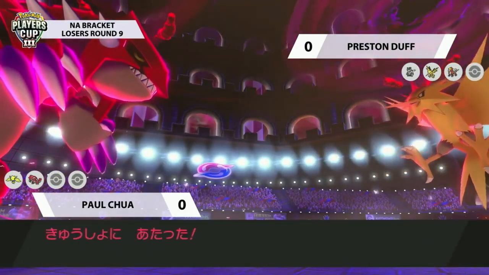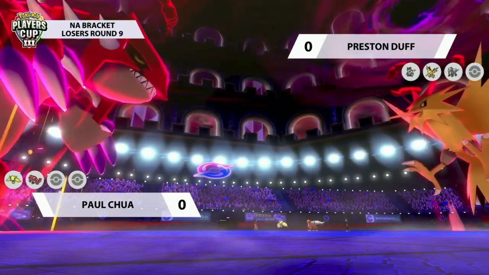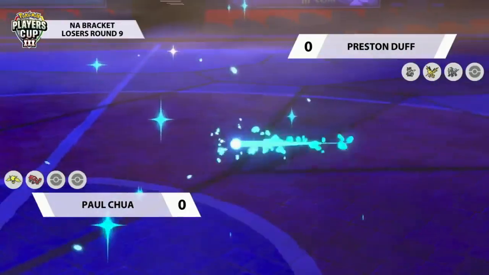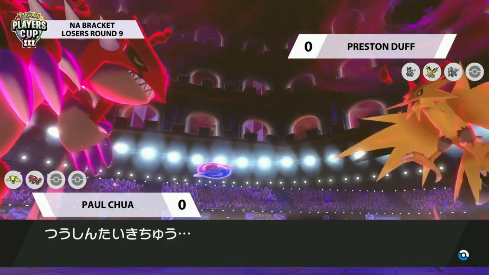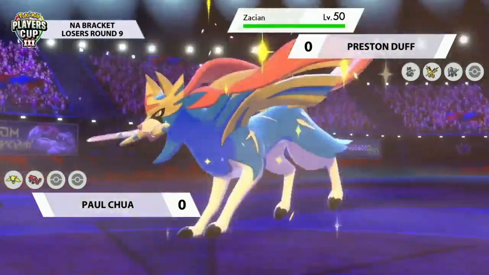So, I think Paul has basically played every turn safely. He has a team advantage, and he has executed that team advantage really well. I think Preston has honestly done everything he can for the most part. It's just tough. This Eleki hasn't even gotten damaged yet, or taken any damage onto him. That's kind of the problem here, right?